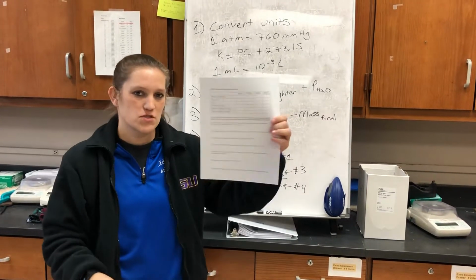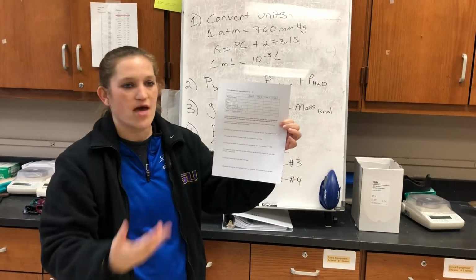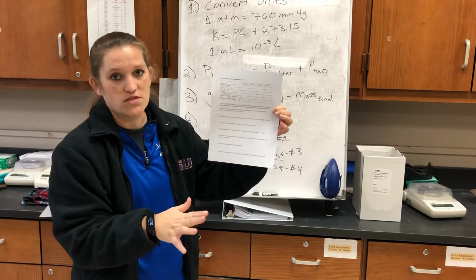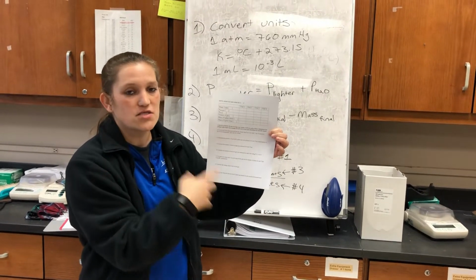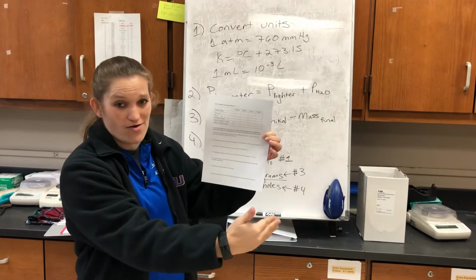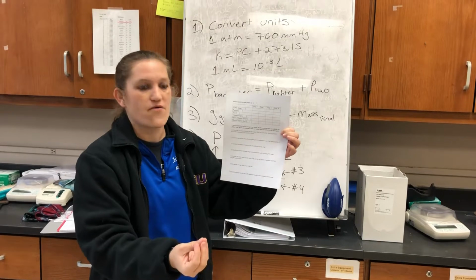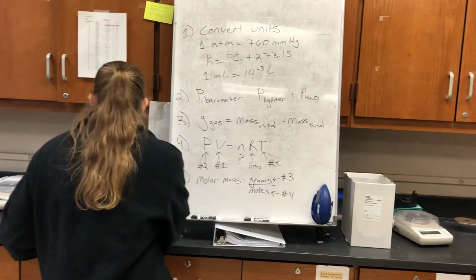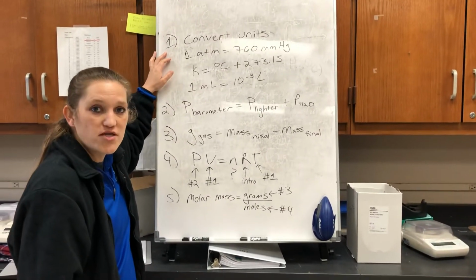Dr. C here. So on your data sheet, you've got your data table, and below are your calculations. So the first thing it says is do not average your results. Just like last week's lab, what we want to do is do the math for every single trial, and then at the end, we'll average up the molar masses that we found for each trial.